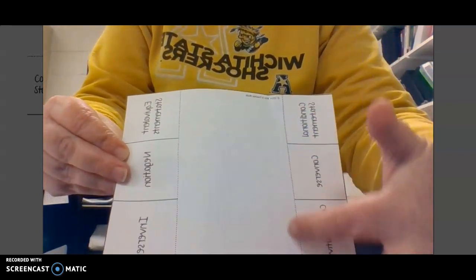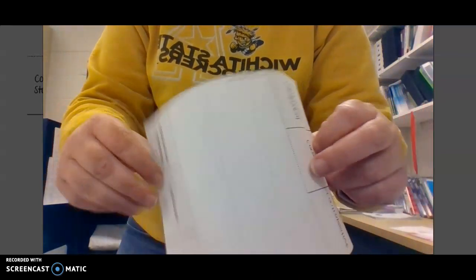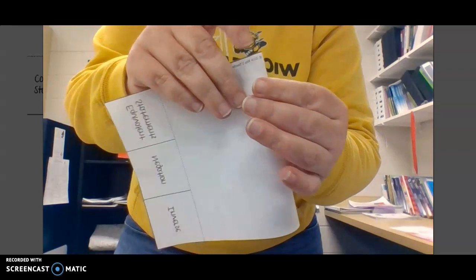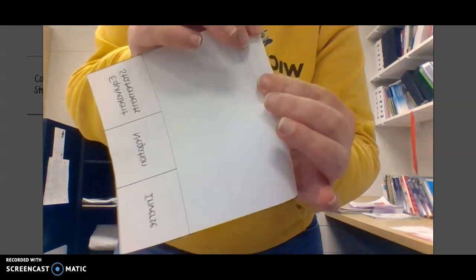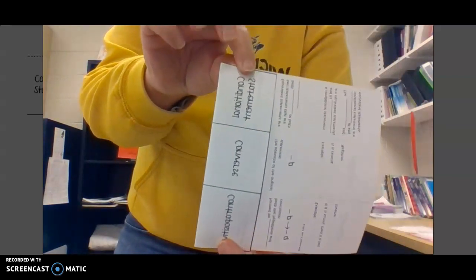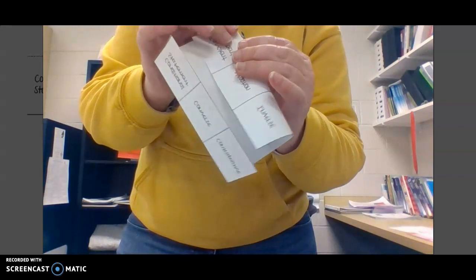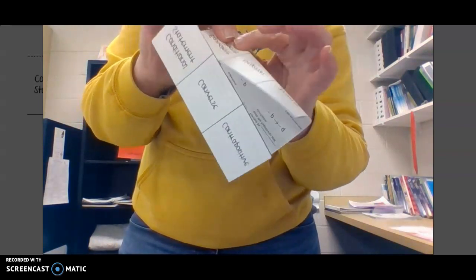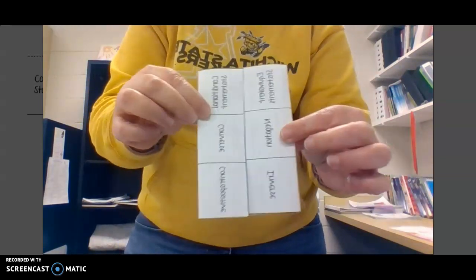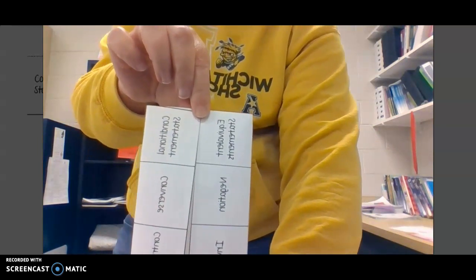Now notice these dotted lines here and here. So all I'm going to do is I'm going to fold these towards me. And then crease, so it looks like that. See how I did that? And then I want to do the same thing over here. Let's fold these almost to where those singular words cover up the other words. So it should look like this. So go ahead and do that real quick.